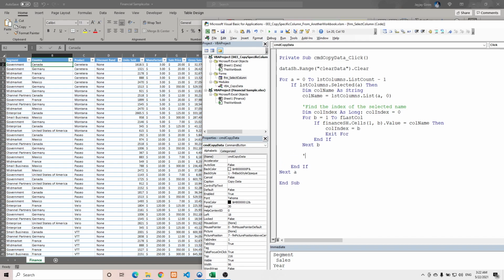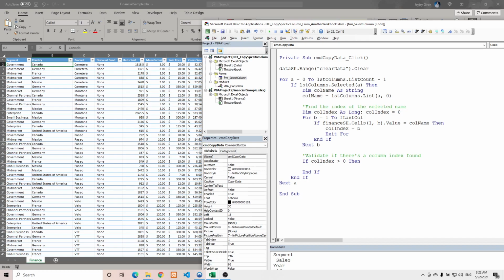And then after that, let's validate if there's a column index found. We just need to use a condition that if colIndex is greater than 0, meaning there's an index, we put the code inside this block.